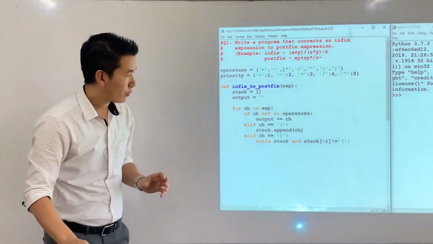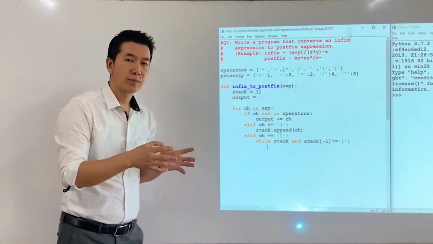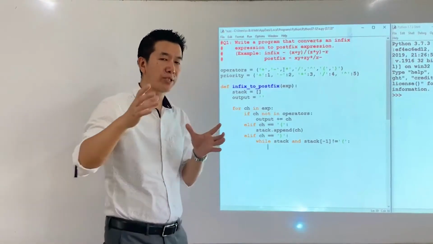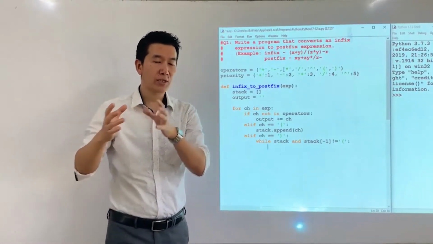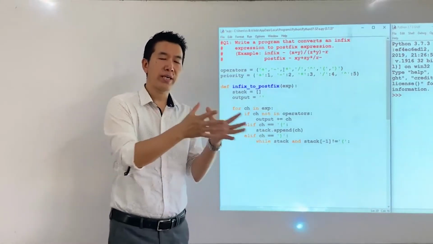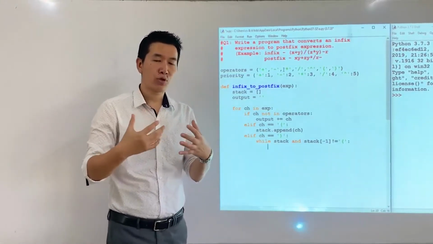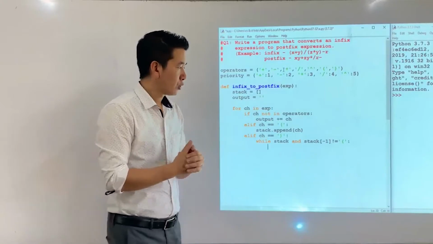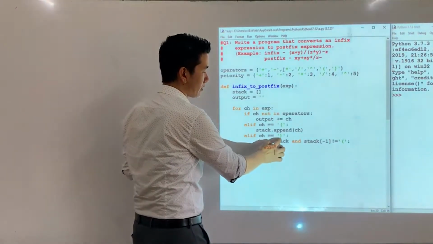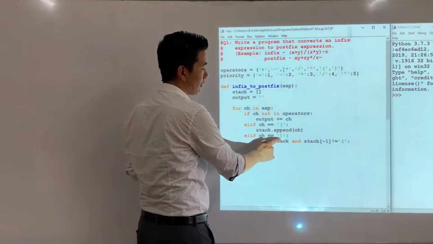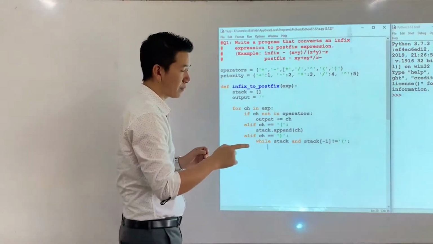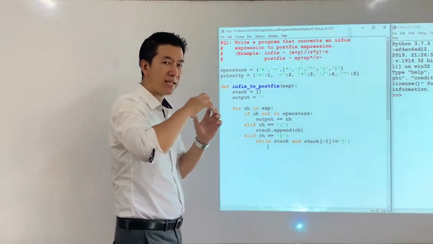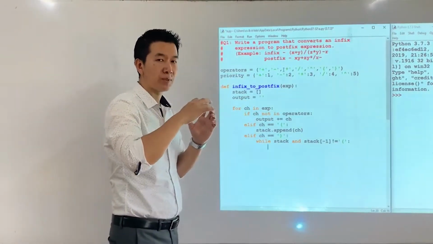All right. So now the last element needs to be popped, and then it has to be added to the expression or the output. I hope you are able to be with me. So the moment I have the element as the right parenthesis, I need to pick up the last element, the last operator in the stack.